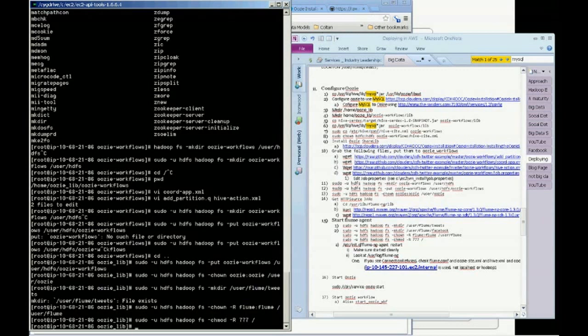Okay, so now I'm ready to start the Flume agent, at which point we're going to start streaming data.